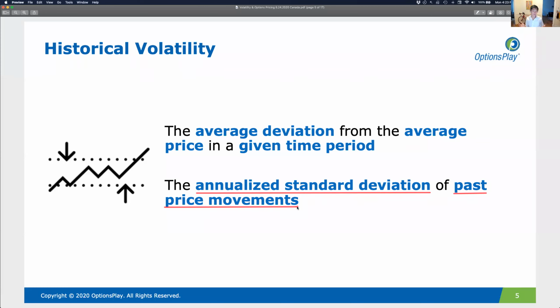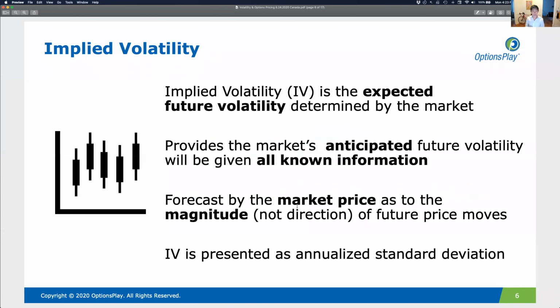So when we talk about volatility, the most sensitive part is actually the time frame over which we measure it. Okay. Now, historical volatility is based on actual prices that have happened in the past. Now, when you're trading options, you might have heard of a term called implied volatility. So we want to talk a little bit about what implied volatility is.